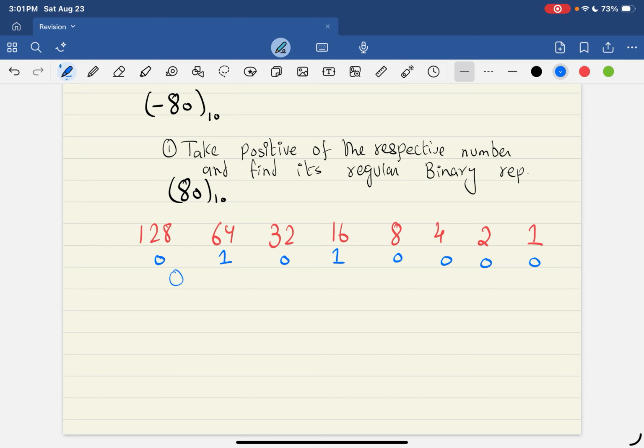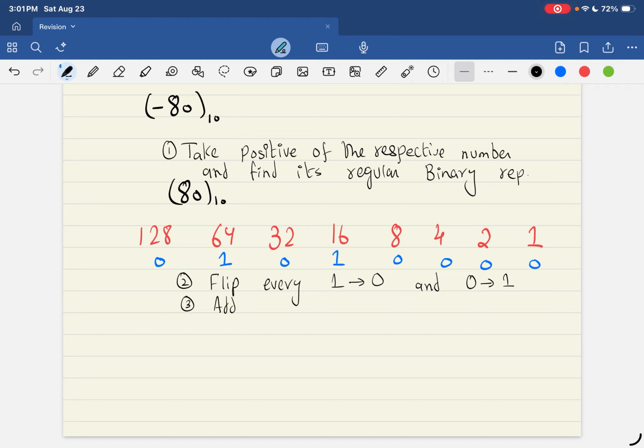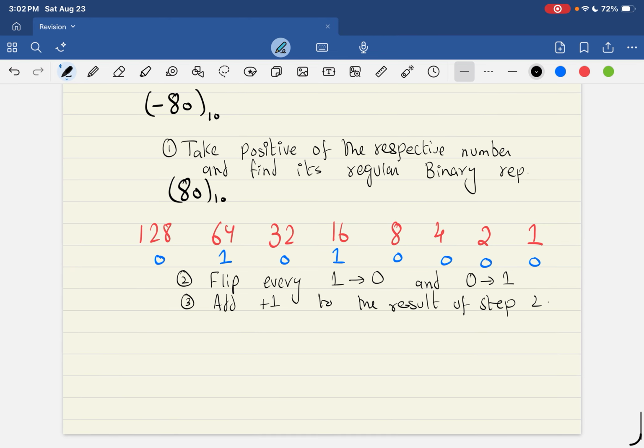Next, I'll write down the next two steps and do them together. The second step is to flip every 1 to 0 and 0 to 1. The third step, which I'm going to perform together with it, is to add +1 to the result of step 2. Now, the second step was to flip every 1 to 0 and 0 to 1.